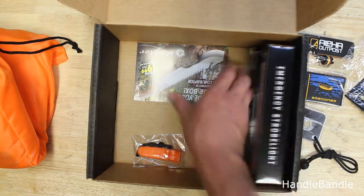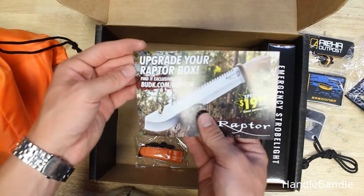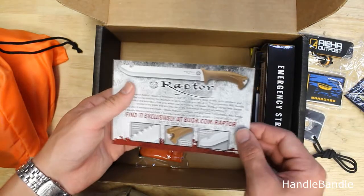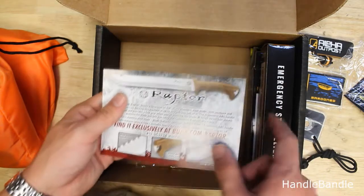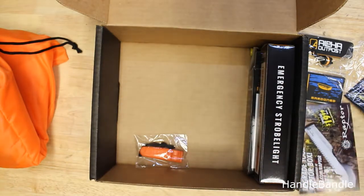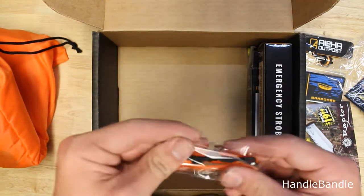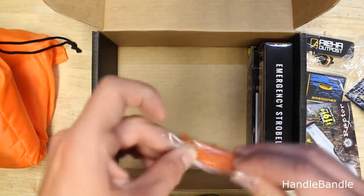Alrighty, next item. Well, looks like we have a coupon to upgrade, and you get this nice Raptor blade. Didn't get that last week. Saw on one side, blade on the other. It's pretty cool, if you're interested. Alright, and we got another whistle. As you can imagine, this is probably pretty loud. We'll take a look here.